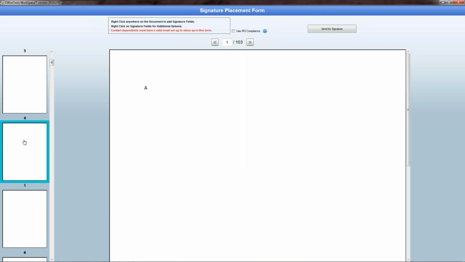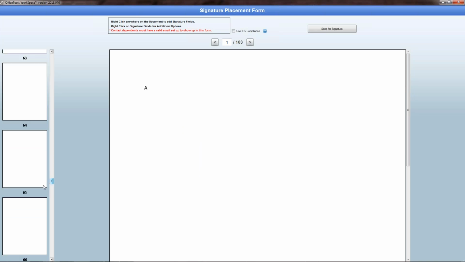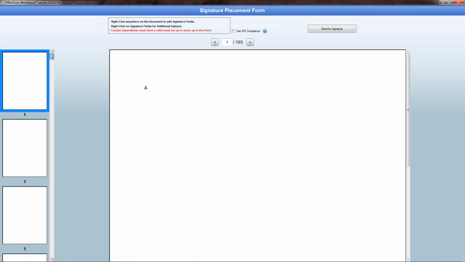Inside of here, you'll see all of your pages over here on the left-hand side where you see the scroll bar. If you had signatures on different pages, you would just go page by page here. The idea is that you'd have your document in here, and wherever you wanted your signature, you would go in and just right-click into this area. It is a right-click, okay, not a regular left click. When you right-click, you have the option of choosing a signature field, a print name field, initials, or a date. So you can pick what type of signature you're looking for.